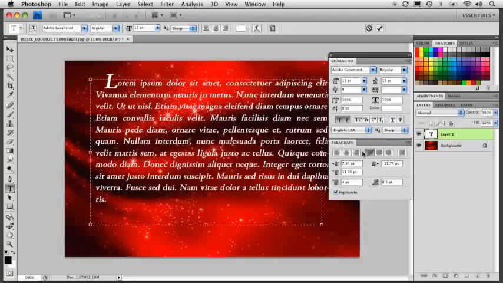Before, in earlier versions of Photoshop, you would have had to go through a lot of hoops to make this text work. But over the years, they've implemented a lot of really nice text features to make text more manageable. Being able to work with text all in one application makes your work much, much easier. So there's the basic text features inside Photoshop. Now in the next lesson we're going to talk about a very cool aspect of Photoshop, and that's using the brushes and the brush engine inside Photoshop.